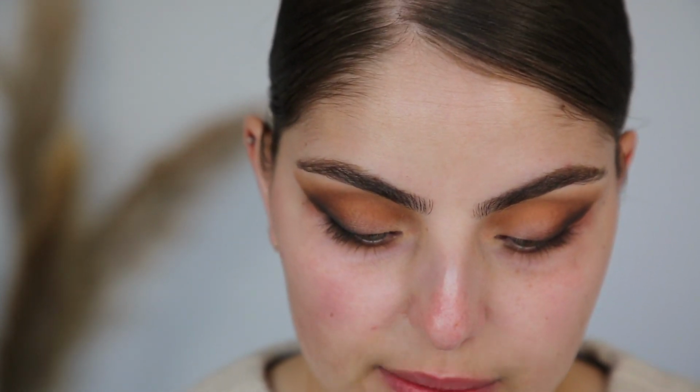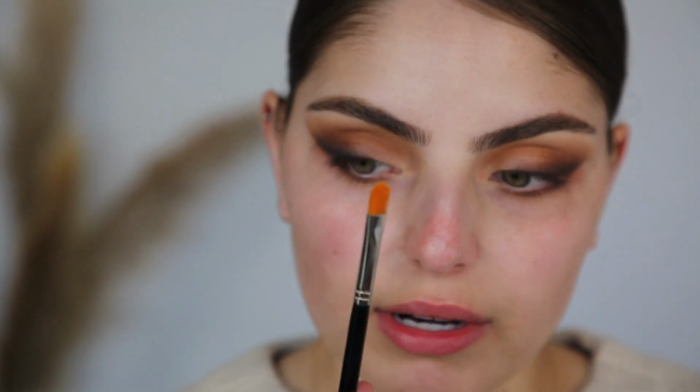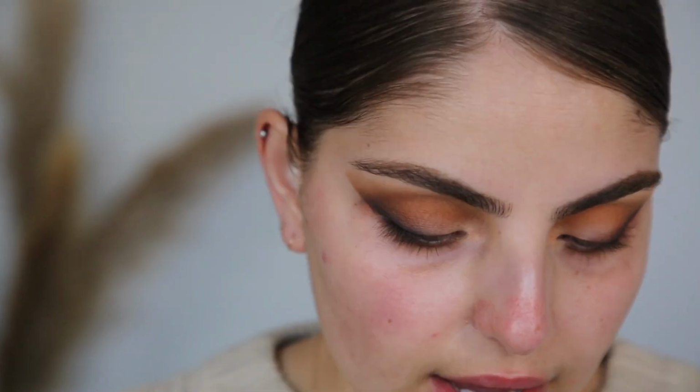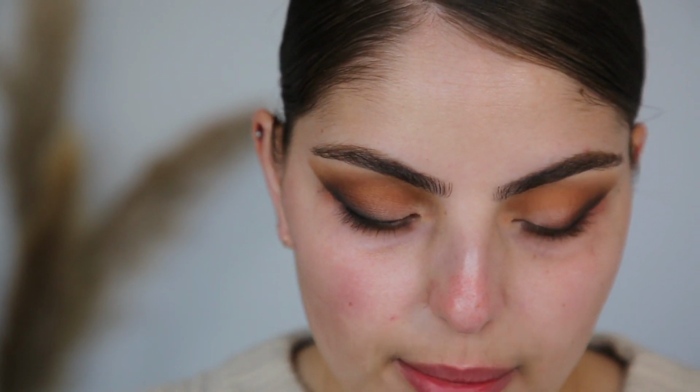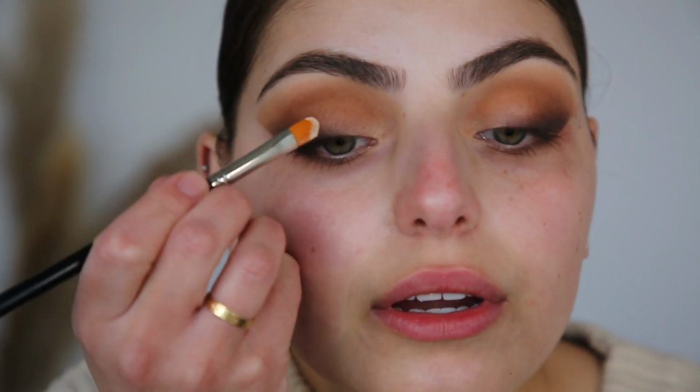So this is a concealer that I was actually going to use on my face. It's a new one. It is by Too Faced. It is the Peach Perfect Instant Coverage Concealer. I'm going to use this because it looks really thick and it's a light color. So I'm going to take it on a really skinny concealer brush. And with cut creases, you've really got to pack the concealer. You want it to be thick. So I'm actually gonna put some on the back of my hand. Decent little amount of that. Oh, and here we go.